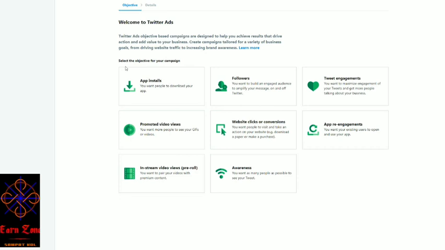Now, campaign goals or objectives, you'll notice, are taking over advertising platforms. Google AdWords, Facebook, and a bunch of other ones have chosen to create this step in their ad creation process where you can choose common campaign objectives and then those guide you with hints and customizations throughout the ad creation process. We've already seen that with a few of the other big ones. Now we're seeing it with Twitter.